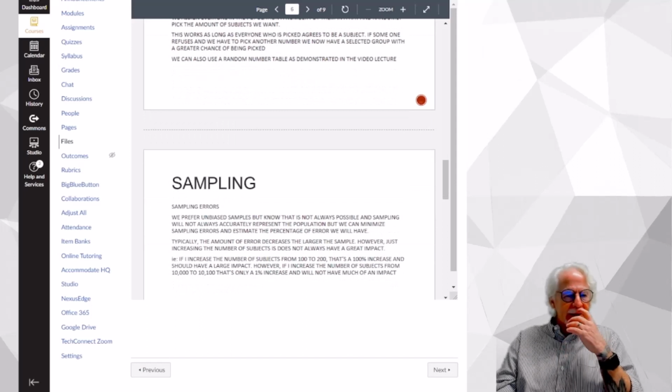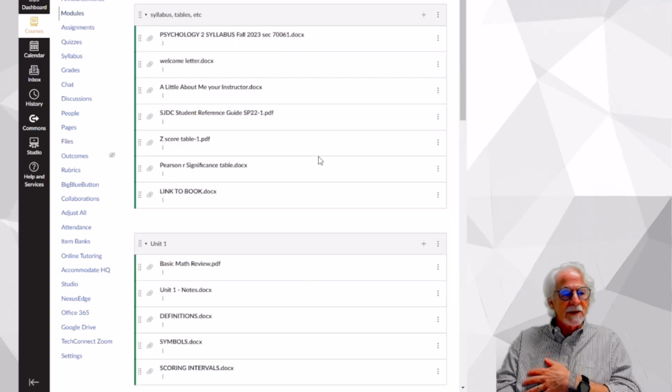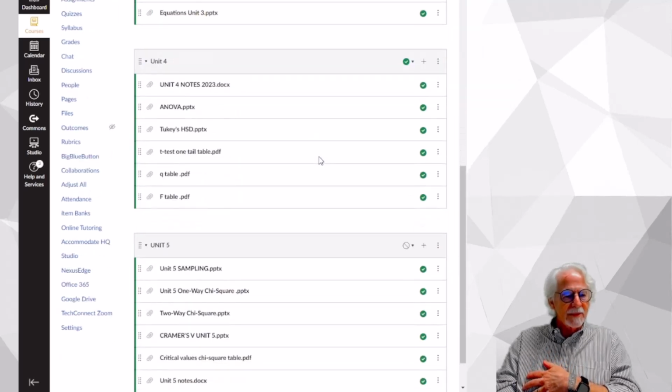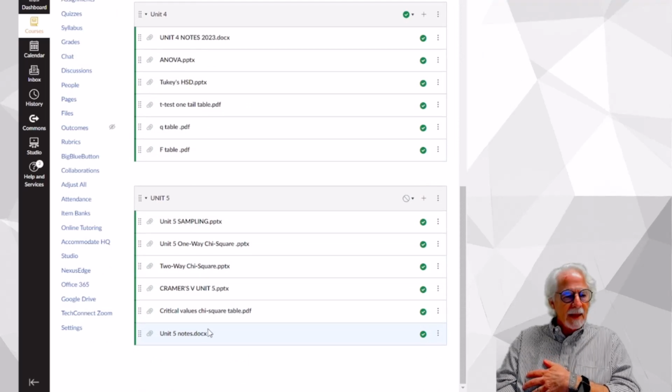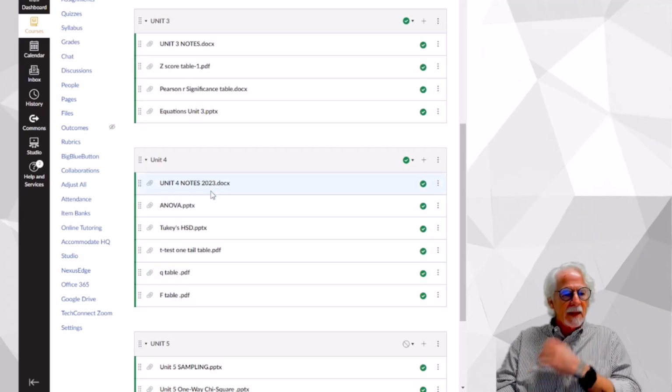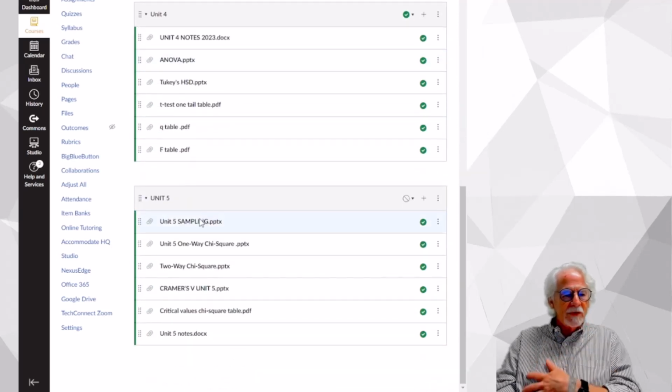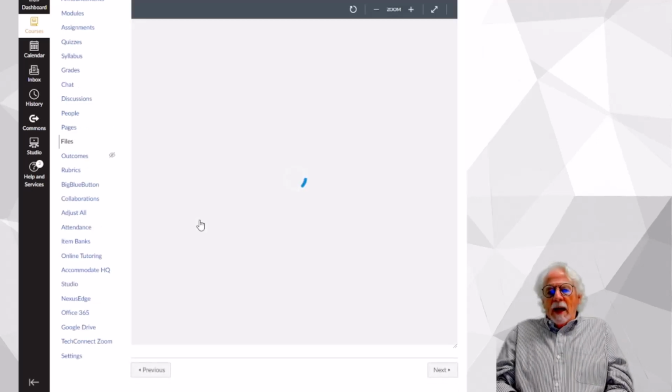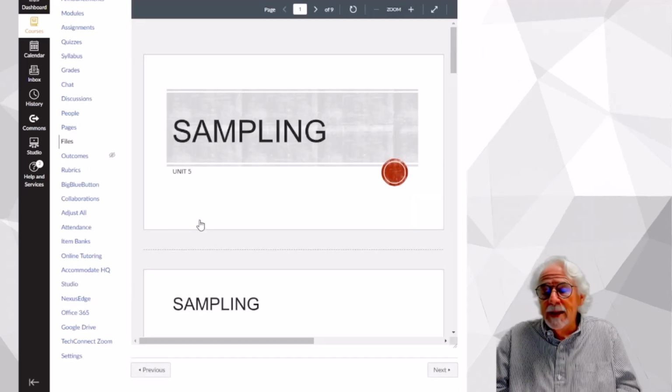Also I put in here about the random number table, and I don't think I loaded it. Anyway, we're not going to use this, but let me take a quick look. I think I screwed up and didn't load that. I'll put one in there for you to look at, but anyway, we have a random number table right now.